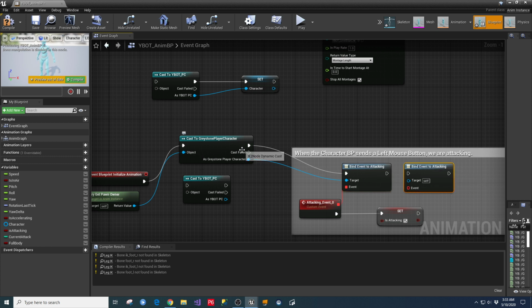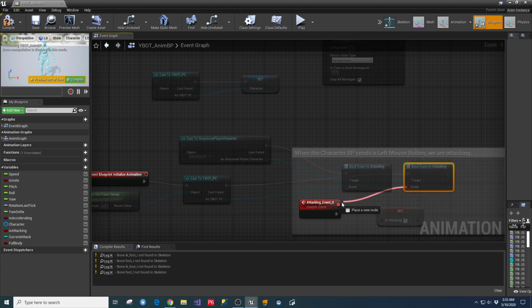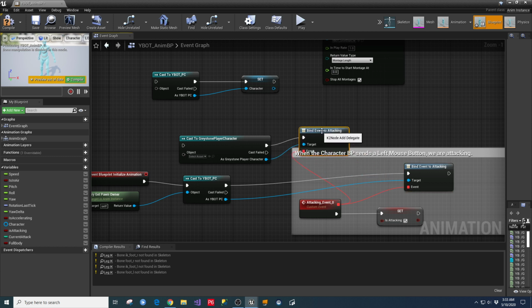So now all we're going to do is rewire these pins. If you hold down the control key, this will turn into a hand, and you can literally just drag this down to the execution pin and drag this one down to the object. You can drag this side over to the bind, and this one, as YBOT PC, is going to go over to target. We're going to come out of this event node into this event. This can now be deleted, and this can be deleted. So we're just basically repinning those two, casting it to the YBOT PC.